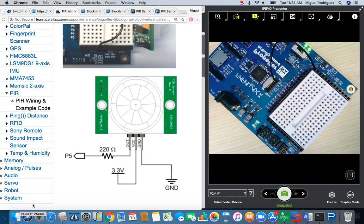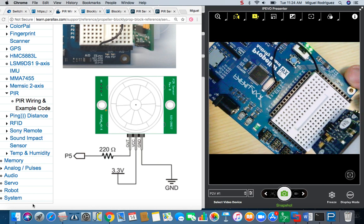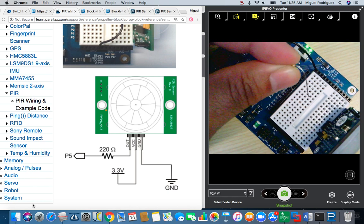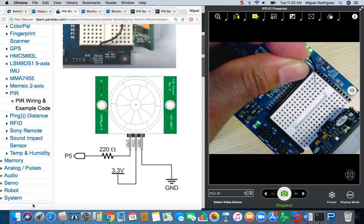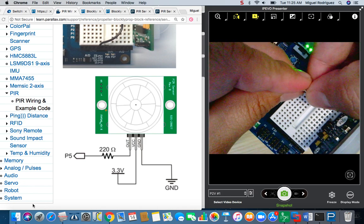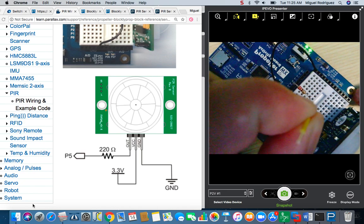Let's start building the circuit. What I'm going to do first is insert my PIR sensor into the board, like this. The first pin I'm going to do is the output pin, which looks like it's connected to pin 5 through a 220 ohm resistor. So I'm going to grab my resistor connected to pin 5, and I'm going to put a jumper wire from the resistor to the output pin of the PIR sensor.